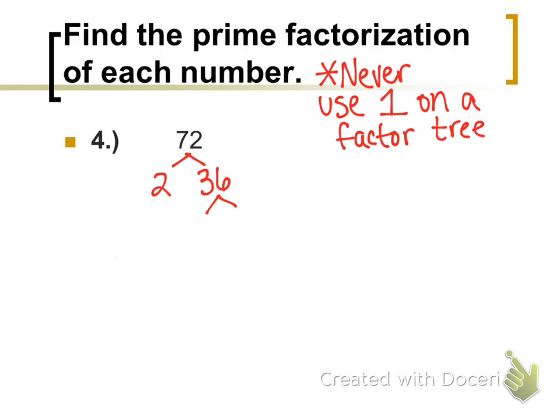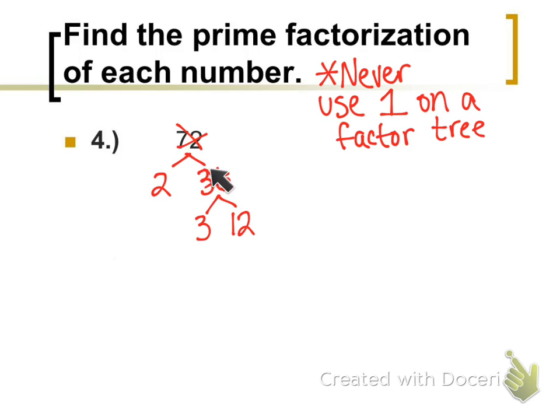Somebody new, give me a factor pair for 36. Natalie? 3 and 24? Close. 3 and 12. Okay, 3 and 12 would be a factor pair for 36. So I think, Natalie, you were giving me another pair for 72, right? Okay, so we broke down the 72. We broke down the 36. Once you break down a number, if you want to put a little line through it or a little X through it, you can. Once you break down a number, you're done with it. You're moving on to the next number. Does that make sense?